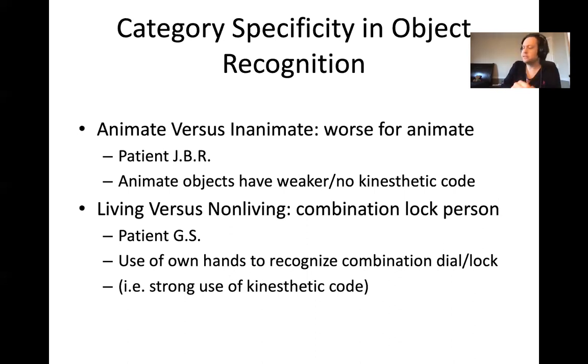Tools, clearly there are kinesthetic codes for almost every single tool you could possibly imagine. Living things, there's no differentiating between people. There's not really a motor routine that you have associated with one person and a different motor routine that you have associated with another person. There's really no distinguishing motor routine between people like what you have between objects. I think I just saw a question, so let's take a look at this question.